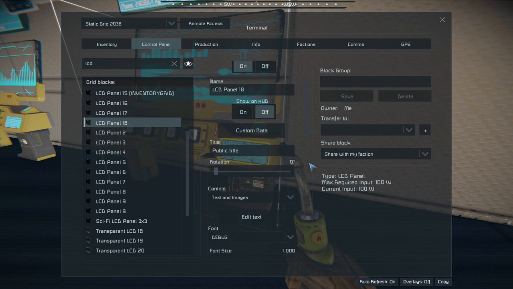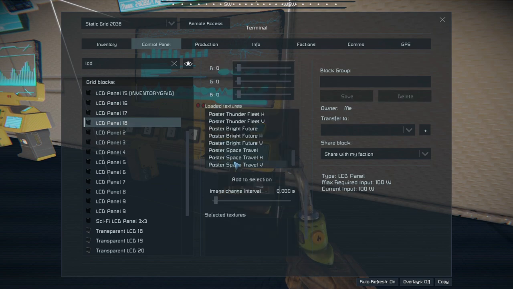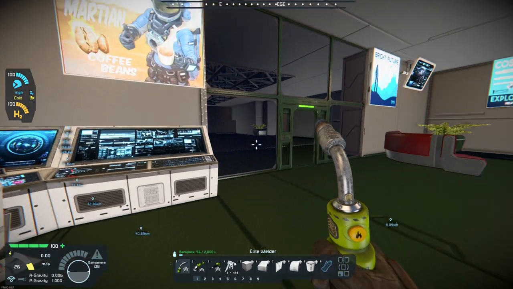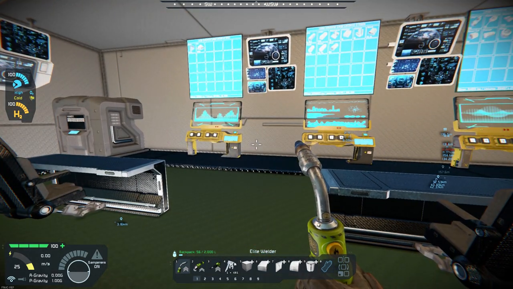Okay. We need 2. Let's see here. Space travel. How about a little cosmic coffee? Let's go with that. Sure, why not? Cosmic coffee. Okay. Well, I think this room is pretty well done.